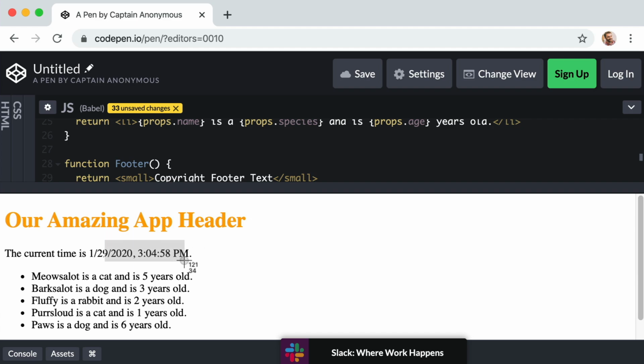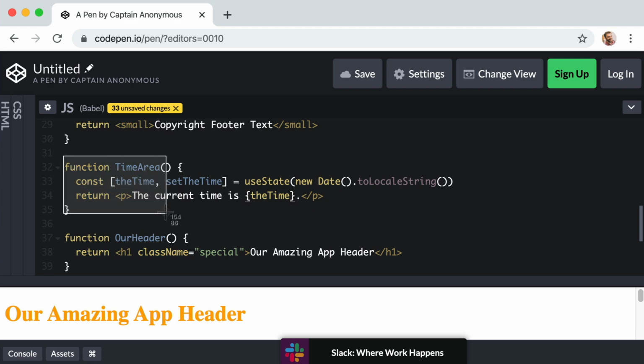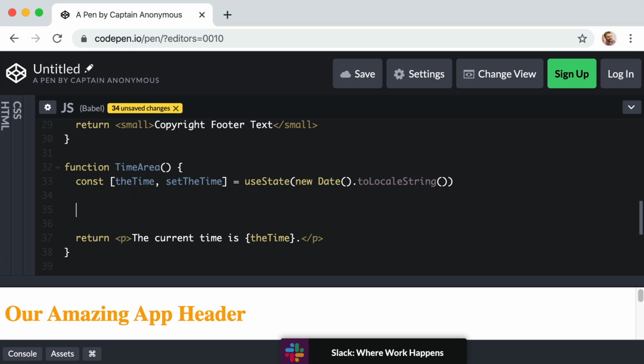Within our time area component, we just want to wait 1 second and then update that piece of state data. So do this with me. Within our time area function, maybe right below this const line where we use useState, let's drop down. And this doesn't have anything to do with React. This is just general JavaScript, but we can say setTimeout, parentheses to call it, and then we give it 2 arguments, right?